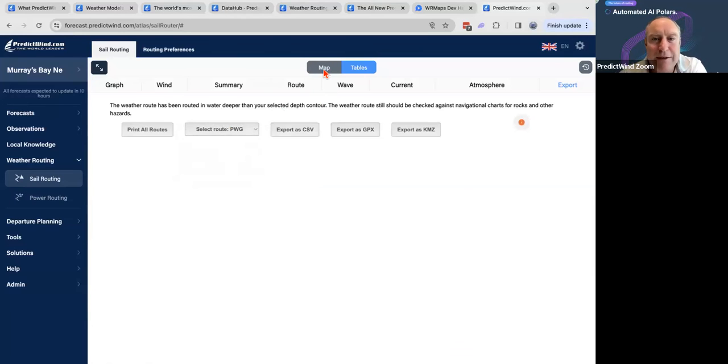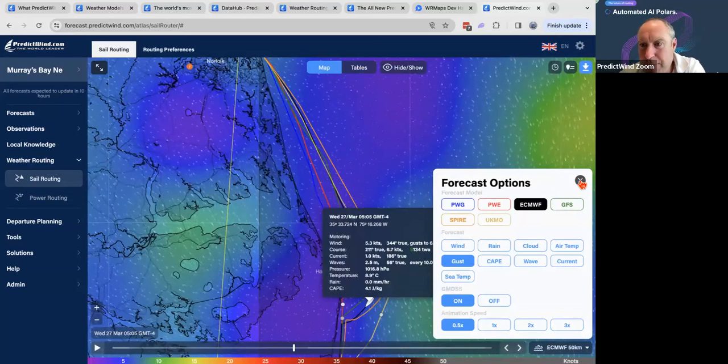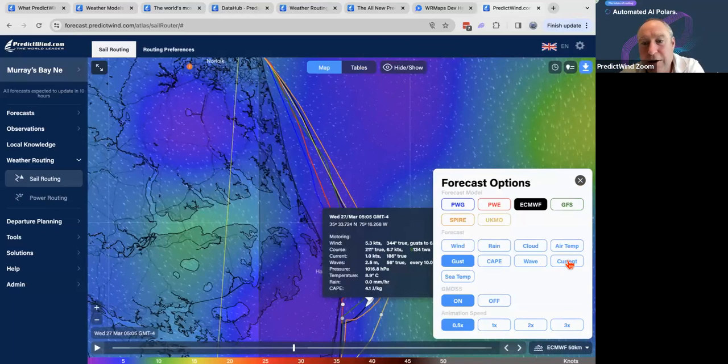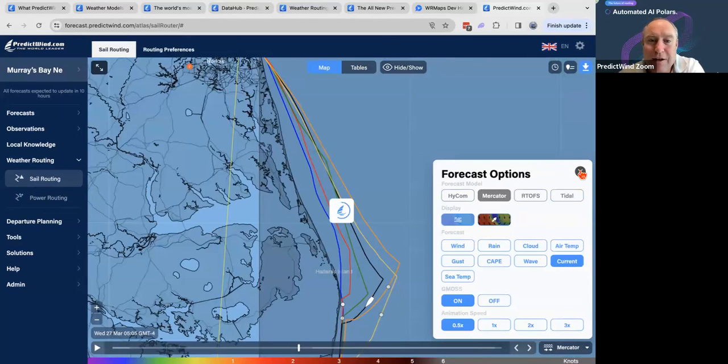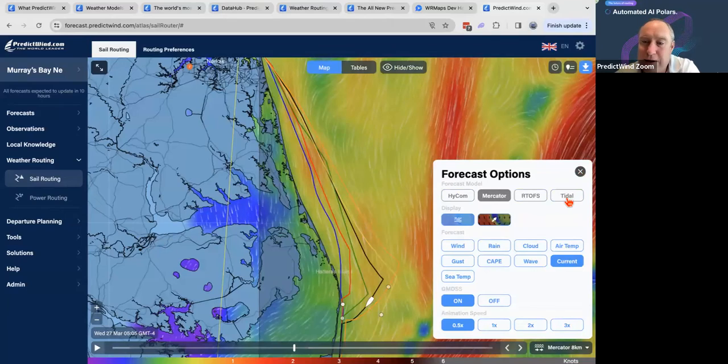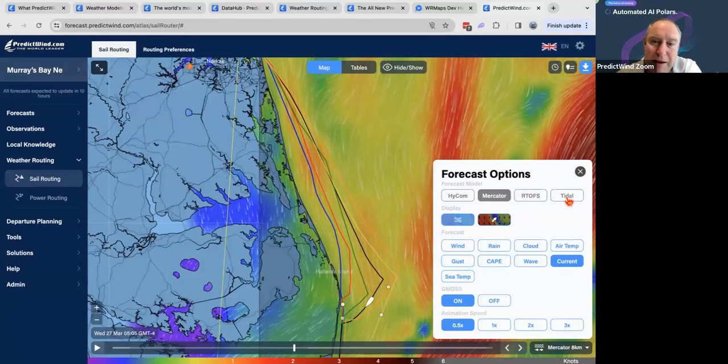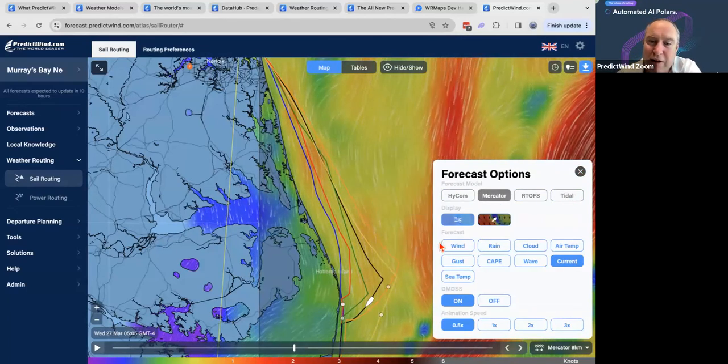So we'll come back over here to the map, and yeah, we can also look at our currents in here, which is nice to think about because we can then plan for that. You'll see here we're on the ocean current model.